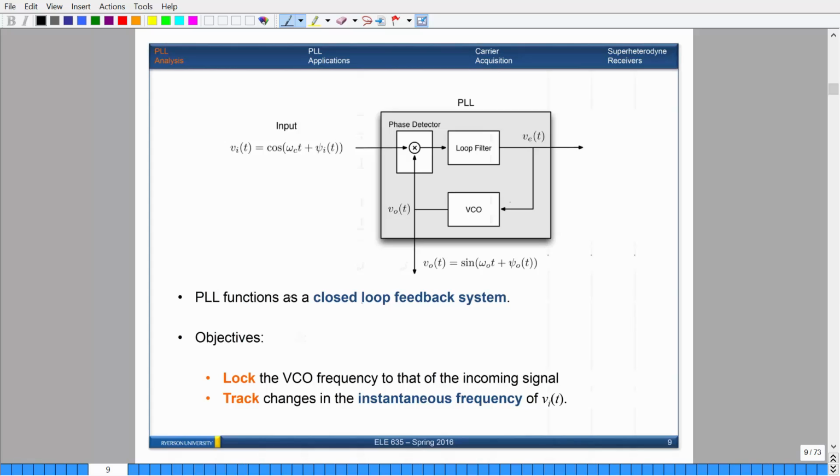All right, so the PLL functions, as I talked about, it's what's known as a closed loop feedback system. So how the PLL works is the following. You've got this voltage controlled oscillator, so it's oscillating at some frequency, which we'll call F of 0. If you don't put in anything, if the input is 0, then this voltage controlled oscillator is just going to oscillate at F of 0.